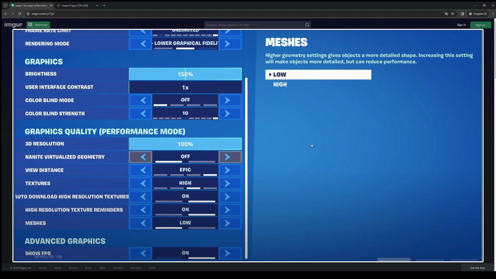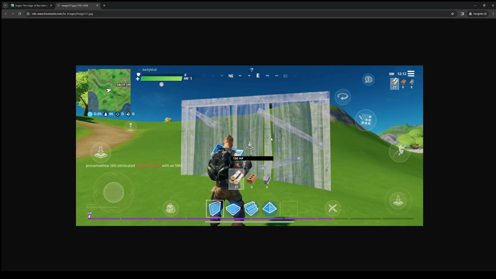To actually do this is quite simple, and the reason that you may want to do it in the first place is to get that little edge in competitive Fortnite. So this gives you visual clarity and has you see through your builds as you're making them. Mobile builds look a little something like this. And you can actually apply the setting to PC by following the steps shown in this video.